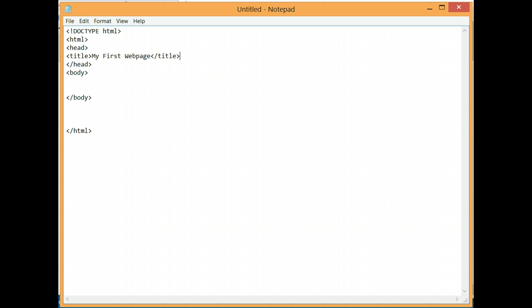Now comes the tricky part, saving your file as an HTML file. You need to carefully follow these instructions or your page will not display correctly.